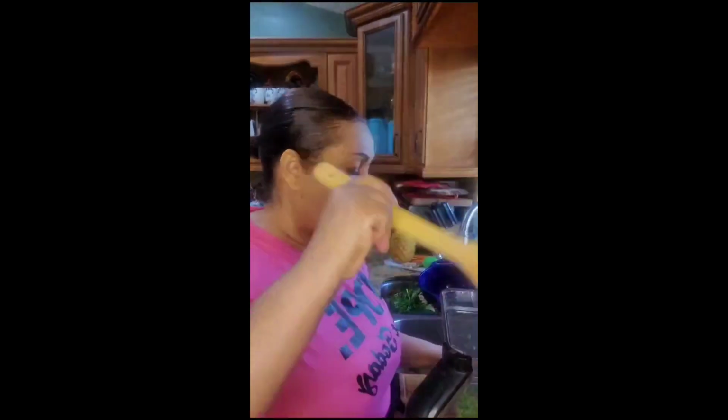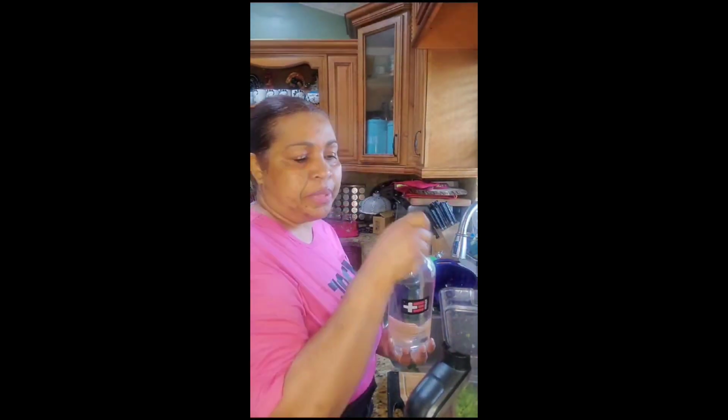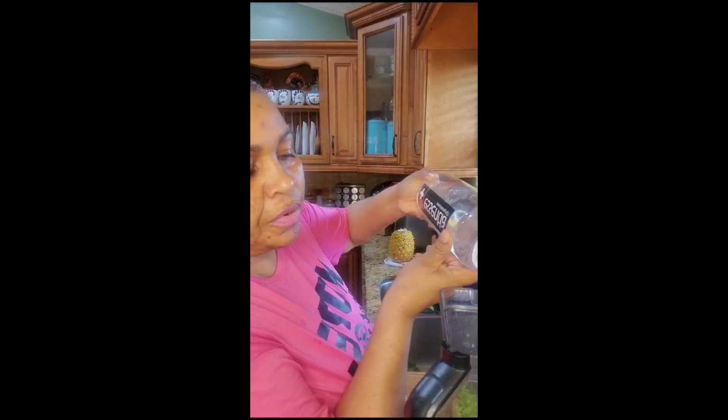I don't want to put too much water in it because coconut water is also good, because I use coconut water also. But as we say, no coconut time now, so I have to go with the flow.